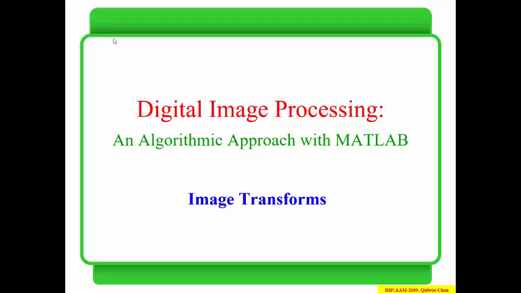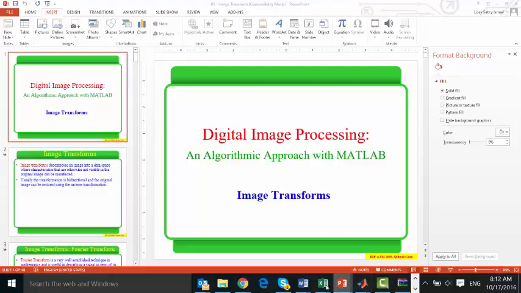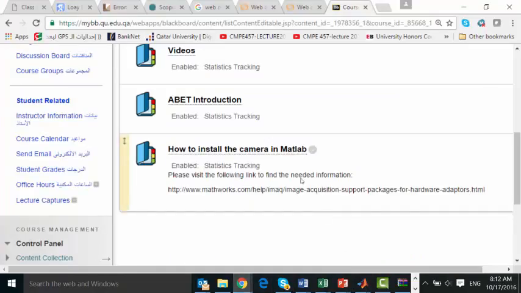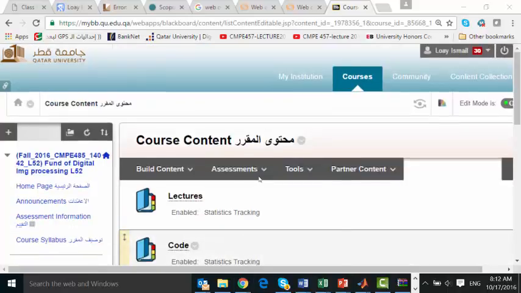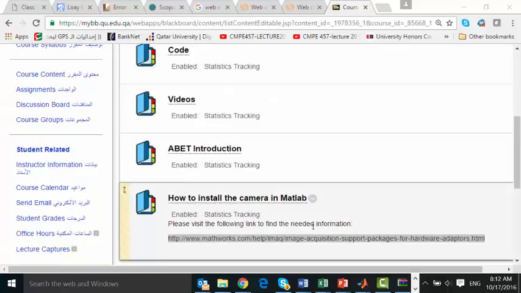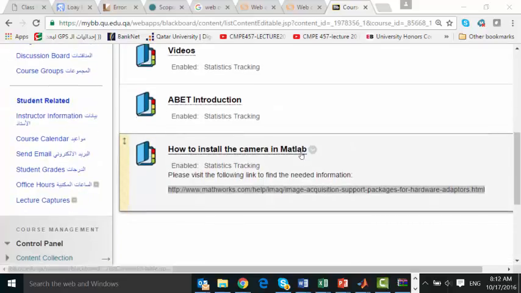So from where can I get this information? If you go to the blackboard of the course, in the contents, you will find at the bottom how to install the camera in MATLAB.